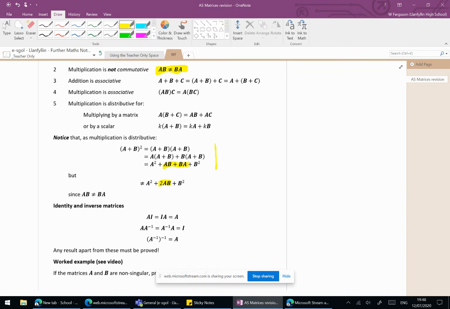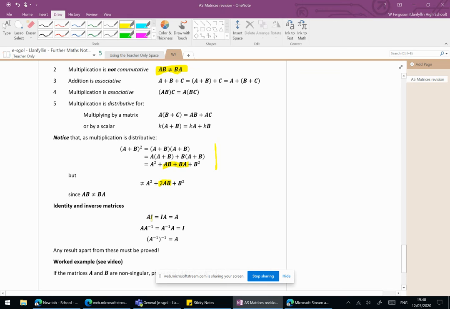And of course, you know that not every 2 by 2 matrix can be inverted. You have singular 2 by 2 matrices. If the determinant is 0, you can't invert it. So we're going to assume for the rest of this that if we're talking about an inverse matrix, then it is possible to invert the original matrix. But these are 3 important laws about identities and inverses.